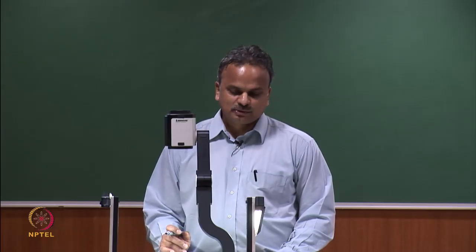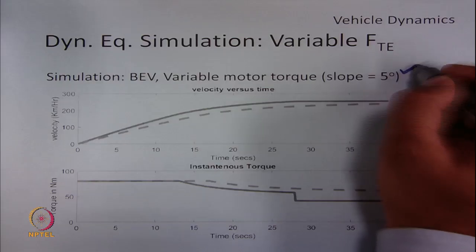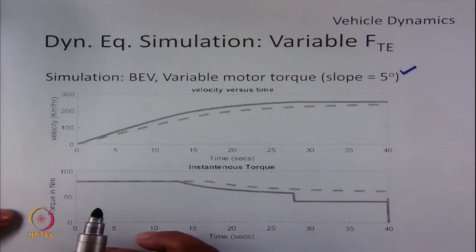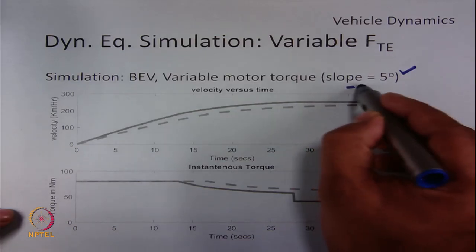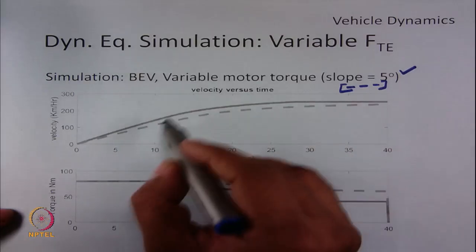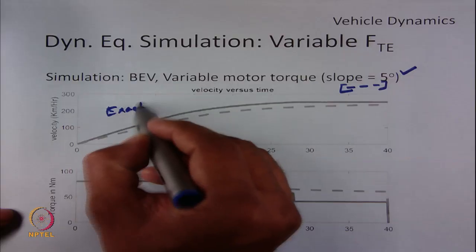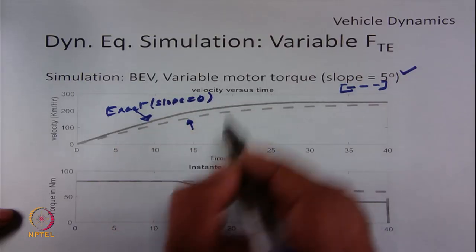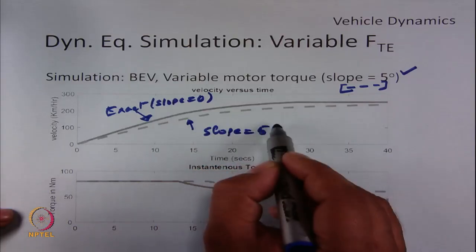So, once we have the simulation with us with the exact variation of velocity with respect to time, distance with respect to time, as well as torque variation with respect to time, we can do some performance analysis for different kinds of conditions. So, let us say we assume that the vehicle is driving on a constant slope of 5 degrees, then what will be the vehicle performance in different regions of operation. Again, this will be plotted in dotted curves. So, this is the exact curve with slope equal to 0 and this is with slope equal to 5 degrees.